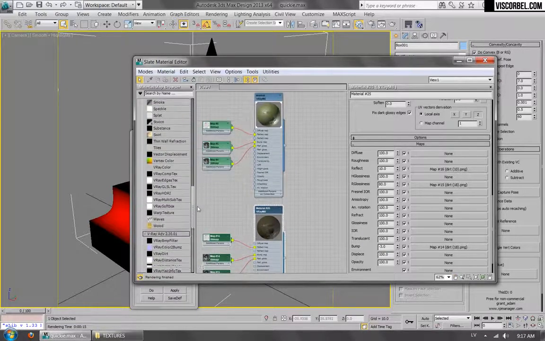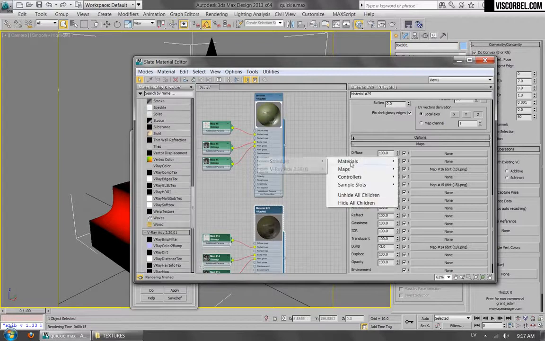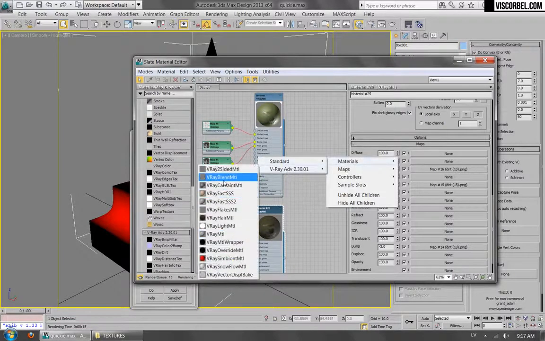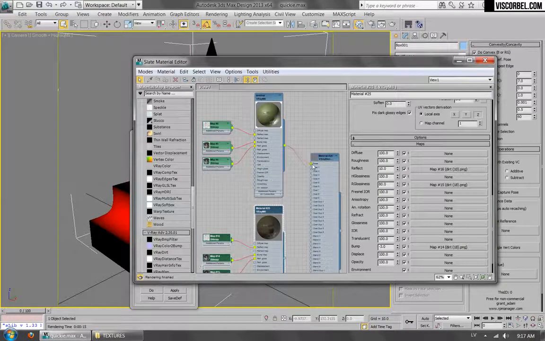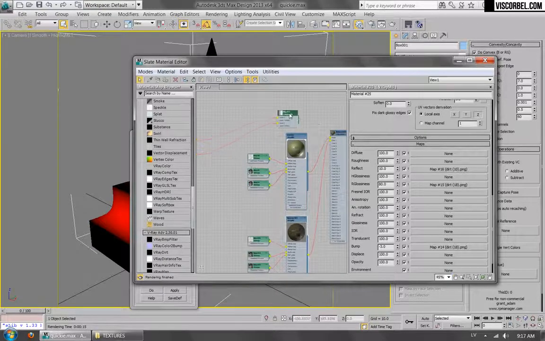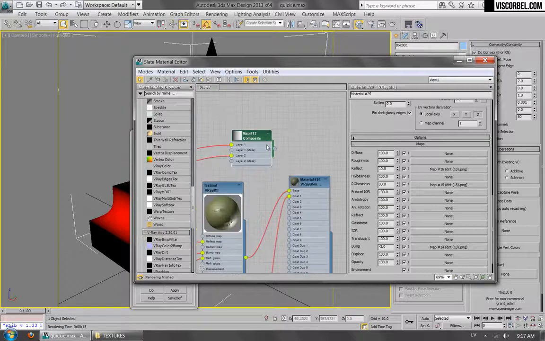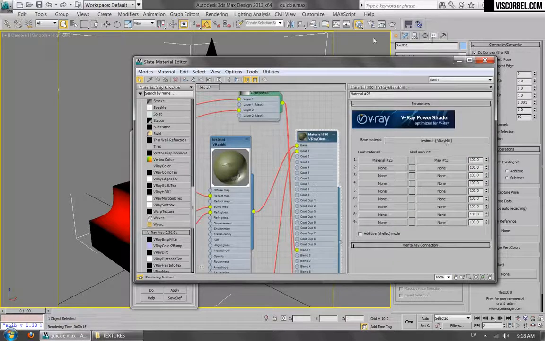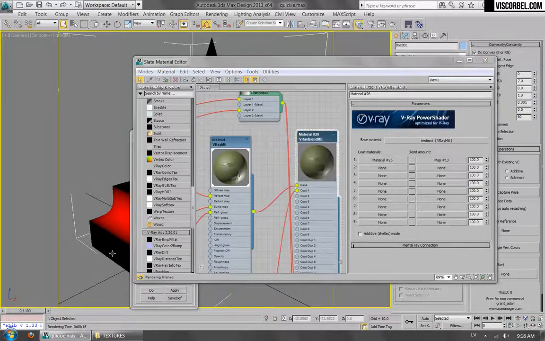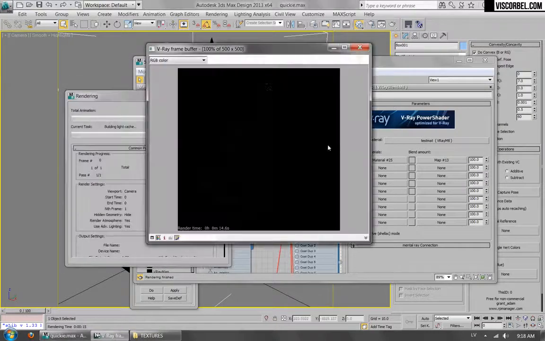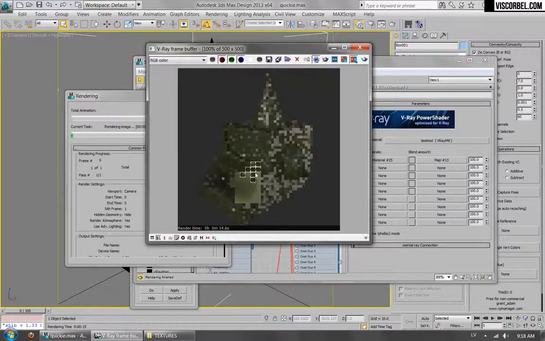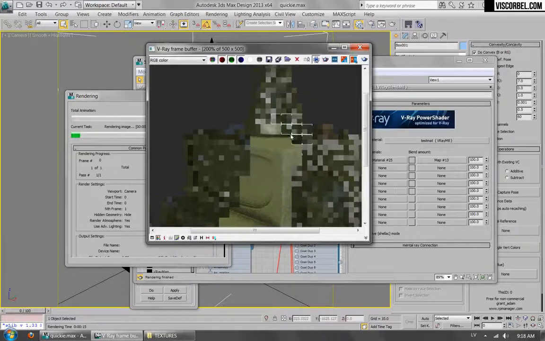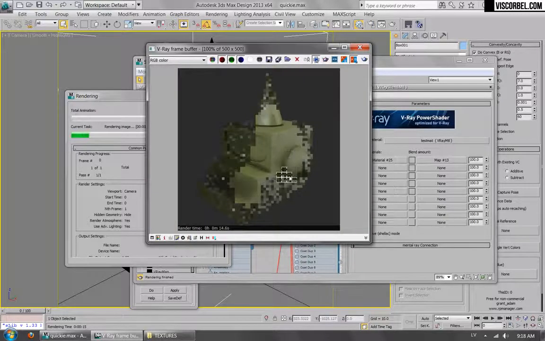Okay, so let's say you want to blend together these two layers. Then what you would do is you just create a VRayBlend. Just use this one as base and this one as coat. And finally you take that composite of dirt and tension and drag it to the coat mask. That's the blend amount here. Okay. And once you assign the material, you can see the mask in action, actually using those two different materials to create patina on the object.